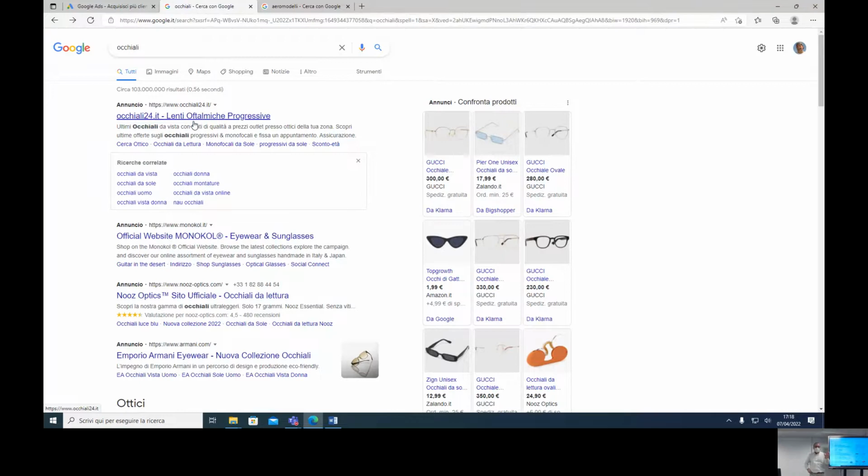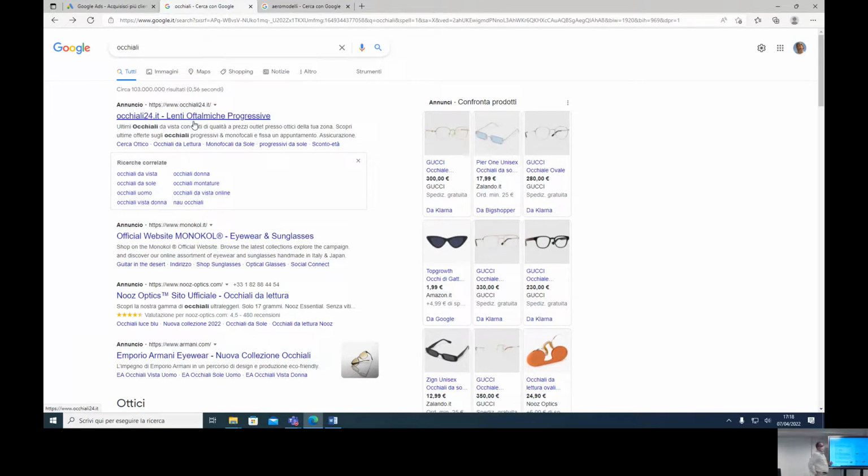If the cost of the occhiali word is 0.5 euro, it means that if 10 persons are clicking on this link, Google will invoice you 5 euro. If 1,000 persons are clicking on your link, Google will invoice you 500 euro.